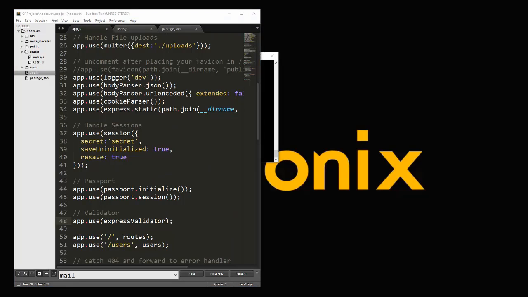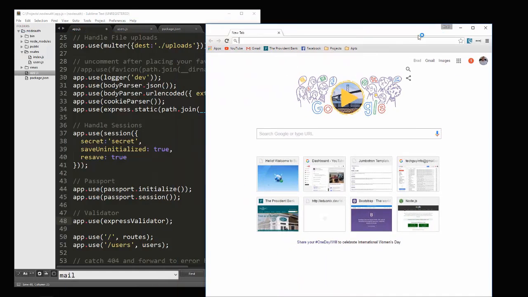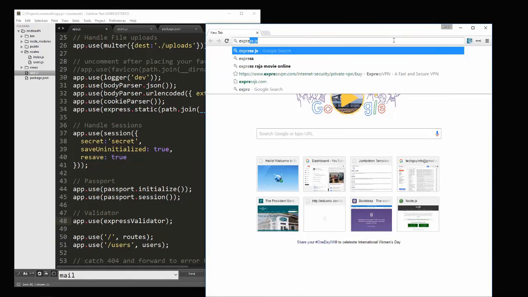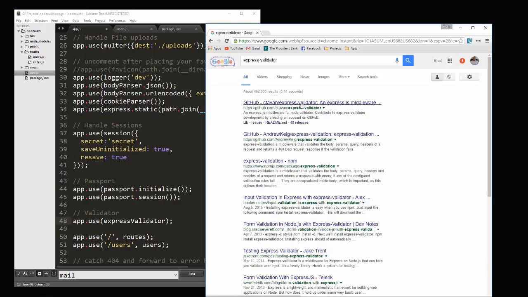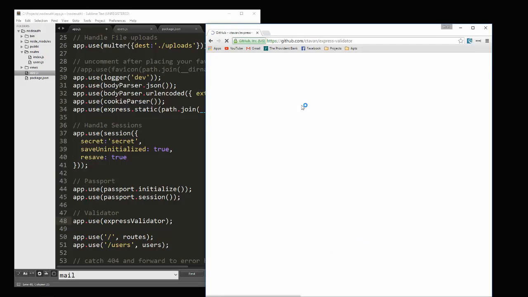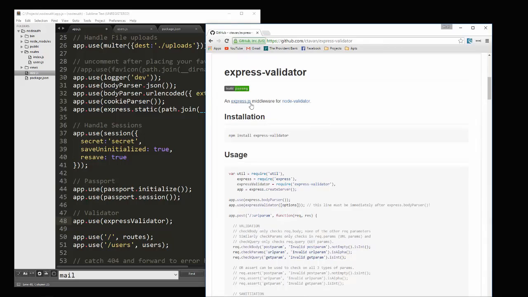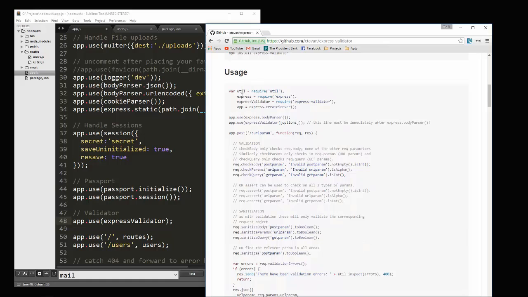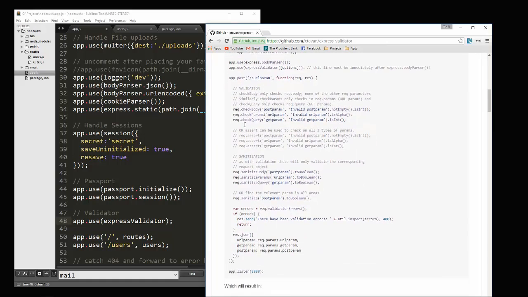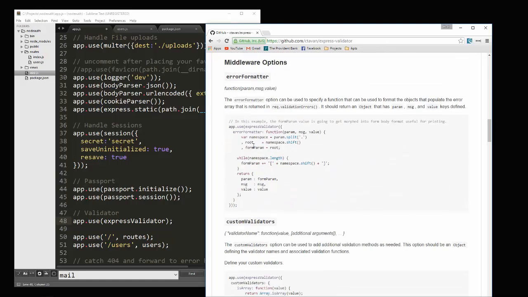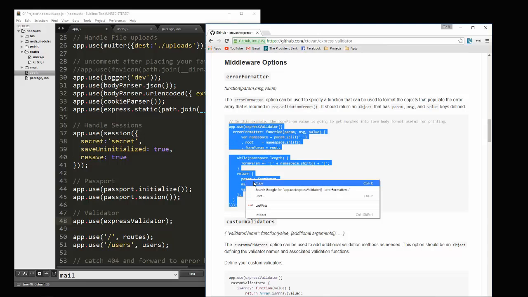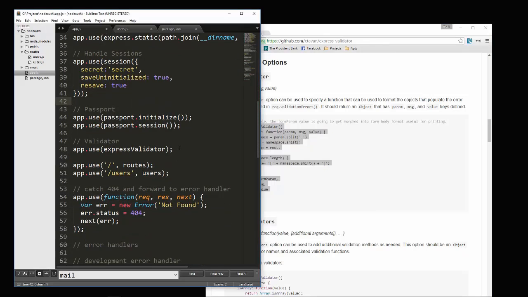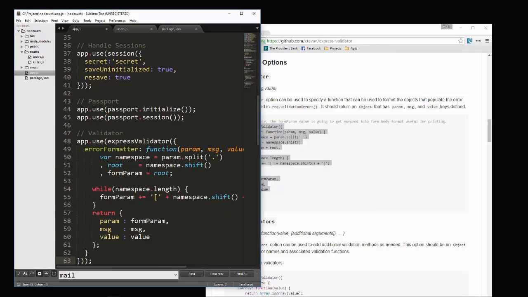I'm going to look that up real quick. Okay, so here's our usage. Middleware options, this is what we want. So I'm just going to grab this whole thing here, copy it, and paste it in there.